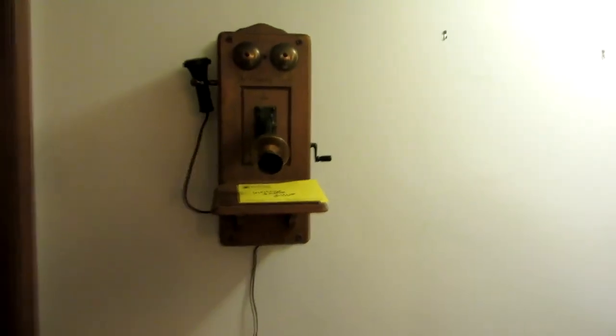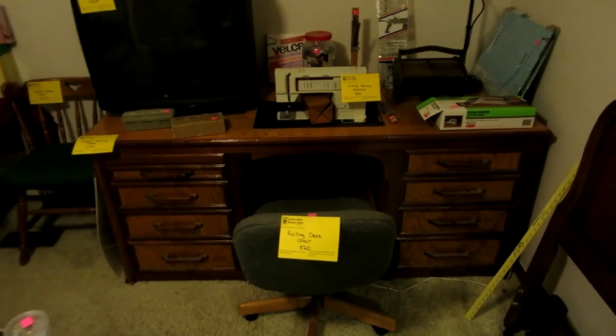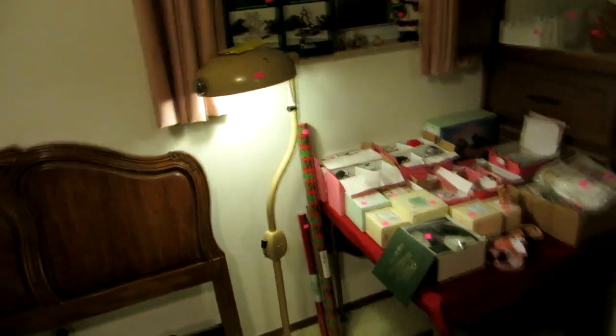We're going to show you one more room before we get back to the good room. We've got this wall clock that's actually a radio. In the back bedroom we have a king-size headboard. We have this sewing cabinet that he made — it's custom fit for the sewing machine. You pull out the drawers and there are all sorts of fittings for sewing. We have a Viking sewing machine and a queen headboard.